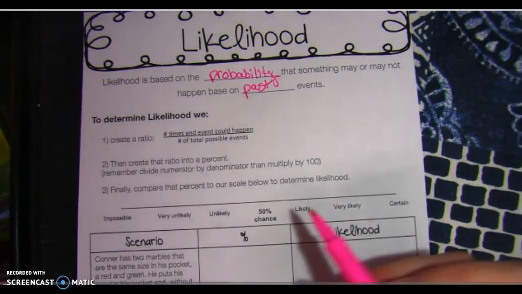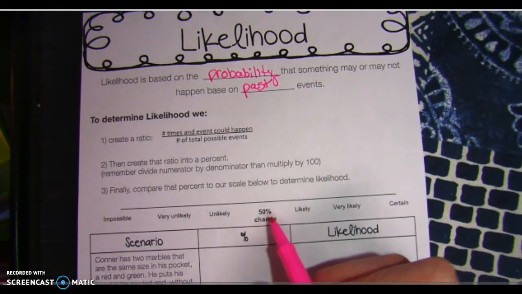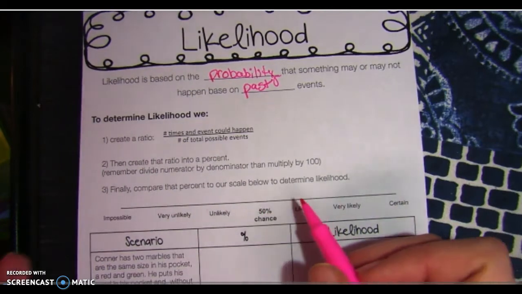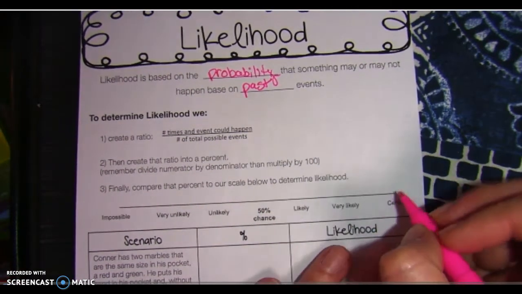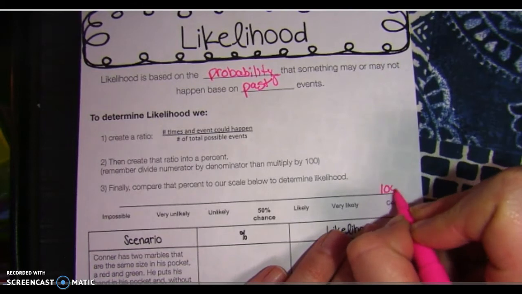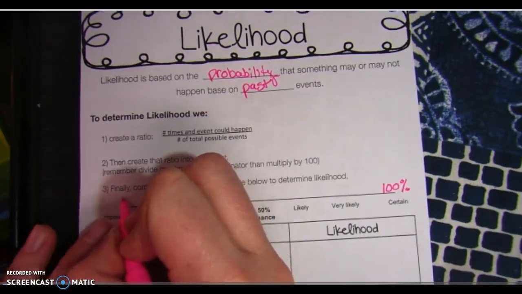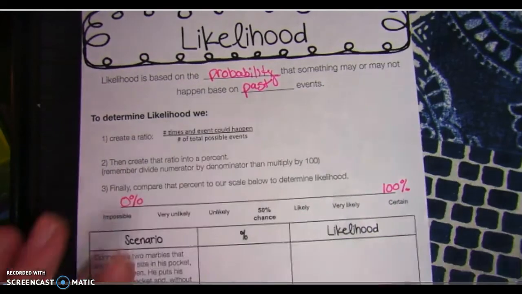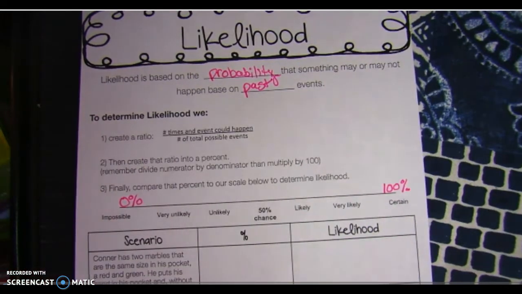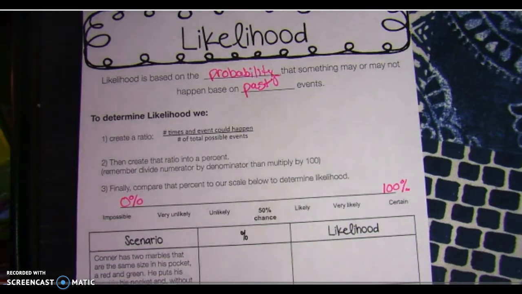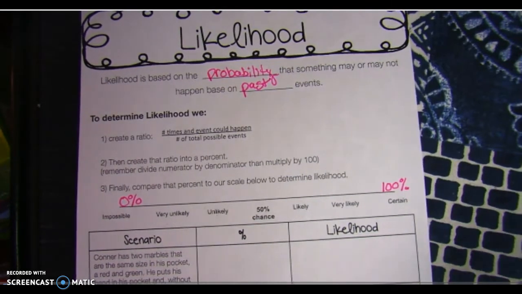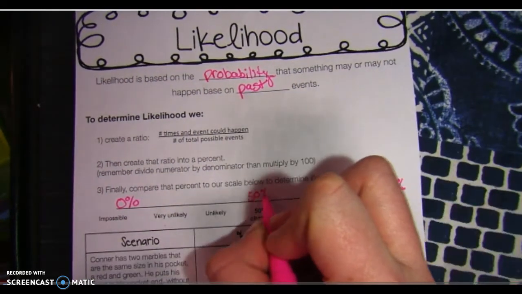So we say something has a 50-50% chance. It could happen, it could not. Something certain is when we have a 100% chance. We would say something is impossible when there's a 0% chance. Again, yes, I know it's fun to say nothing's impossible, but logistically there are things that can't happen. Again, 50% chance it either is or it's not.